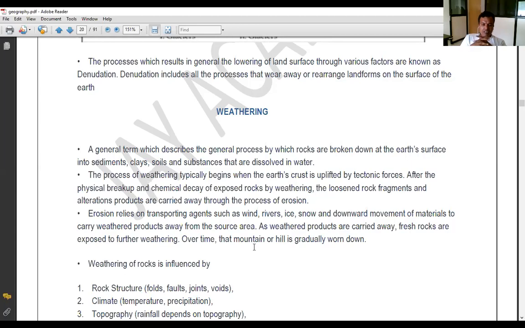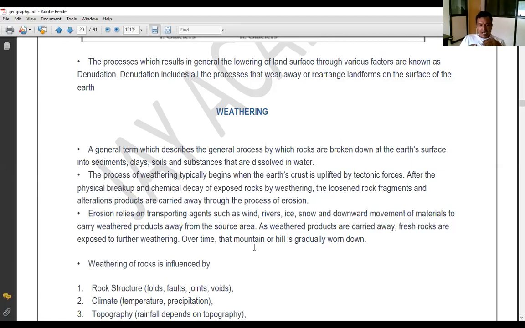8848 meter is the highest mountain peak, but the average height of the Himalaya is around 5,000 meter, but the height of the Aravalli is around 2000 meter now. So why is the height of the Aravalli mountain ranges, which are found in Rajasthan, around 2000 or 3000 meter? Because Aravalli were also 5000 meter height, but due to the continuous weathering, continuous erosion, and the erosion away of the material from that mountain, the height of the mountain is decreasing, right?